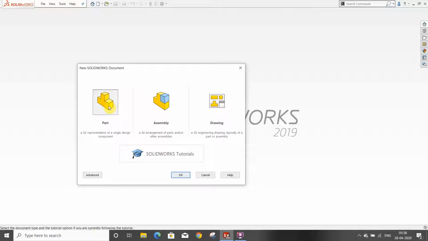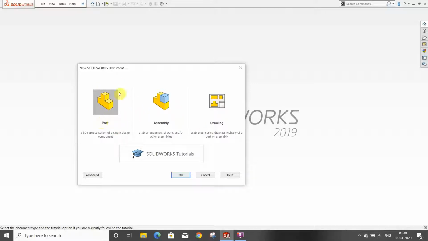Part means the individual component which you want to model for creating the assembly. You can create the assembly when you have the required parts modeled. In assembly you can join all the parts using different types of connections and make your product using the assemblies.